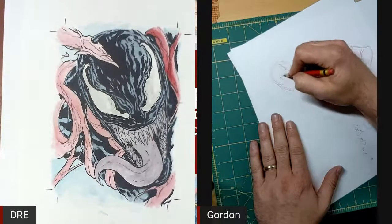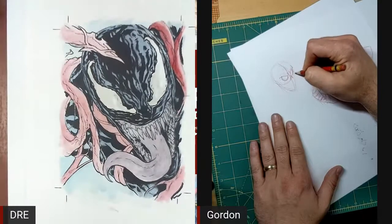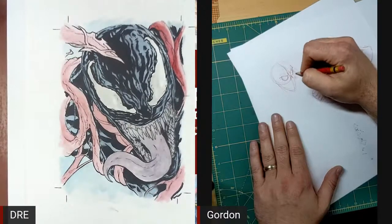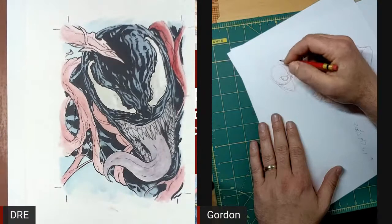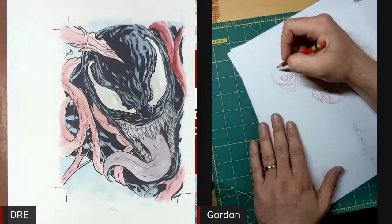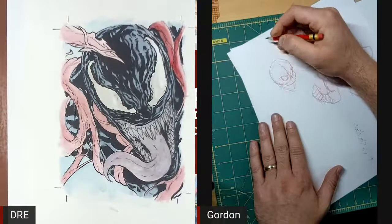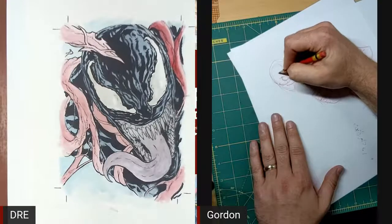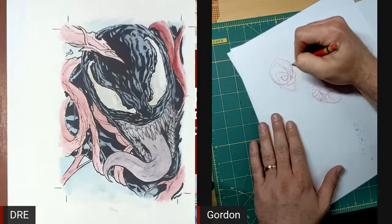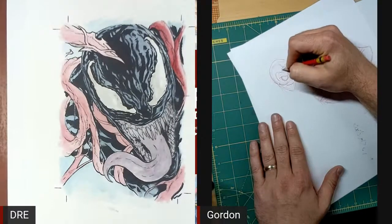Kendra Haggins in the house. Cosmic Ghost Rider is a fictional superhero appearing in American comic books, blah, blah, blah. Where's his backstory? Cosmic Ghost Rider was Frank Castle, who was killed in a battle alongside the other heroes of Earth against Thanos and was given a second chance to live again as the Ghost Rider by Mephisto. I did not know that. I thought I remembered reading that on some article.